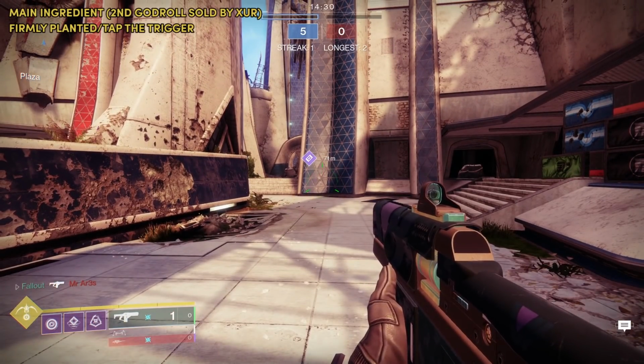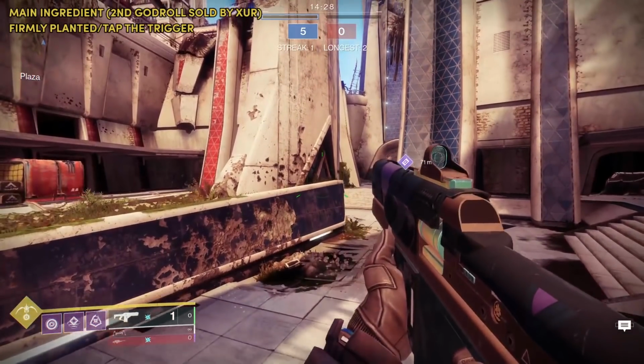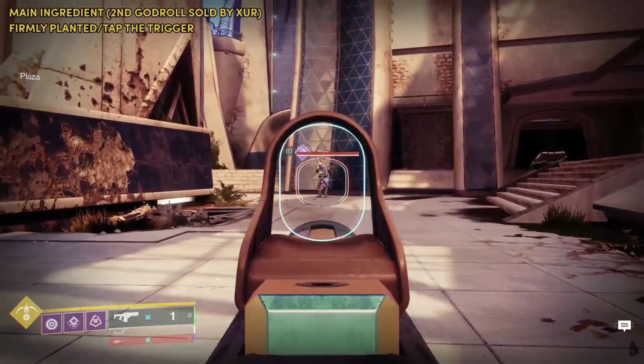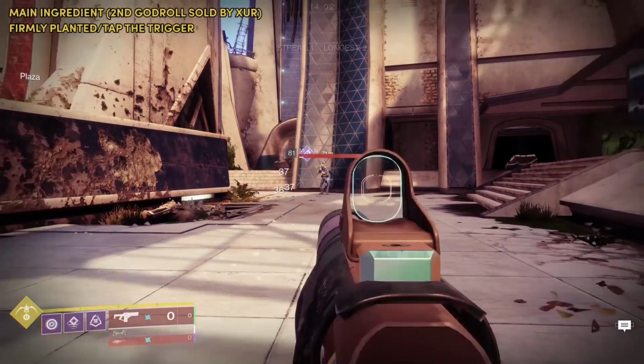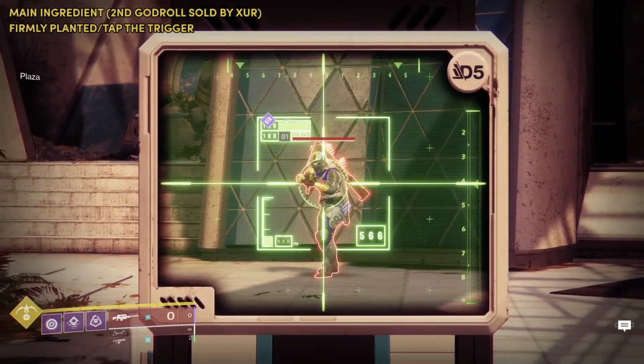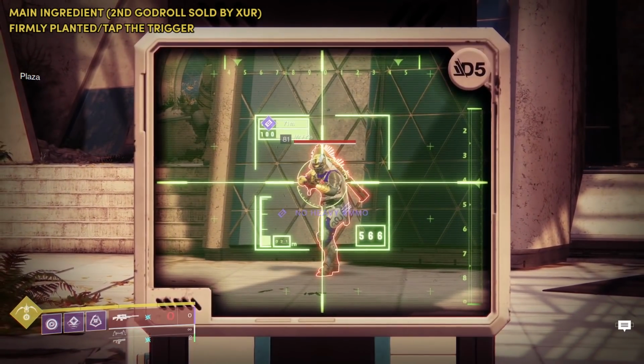20 meters was much more likely to lock up a kill with the Xur Ingredient, which, all things considered, is still pretty damn far away. Now, I never actually sat down and got pre-nerf numbers for Firmly Planted on the Xur Ingredient, mainly because I didn't know that Bungie would be cracking down on the perk so soon.